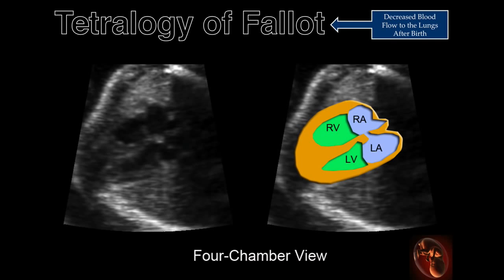This is the 4-chamber view from a fetus with tetralogy of Fallot. Notice that the 4-chamber view appears to be normal with no evidence of a ventricular septal defect. While disproportion between the right and left atrial and ventricular chambers is often associated with an outflow tract abnormality, when tetralogy of Fallot is present, the 4-chamber view is almost always normal. This is why tetralogy of Fallot is not detected when only the 4-chamber view is examined.